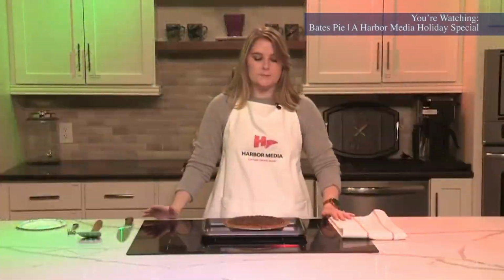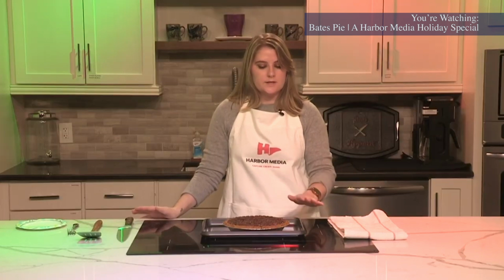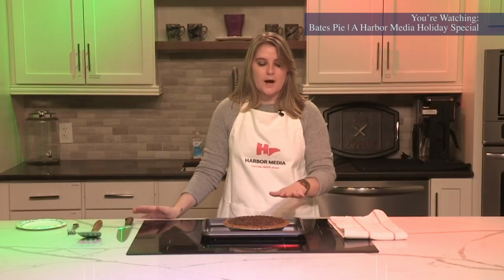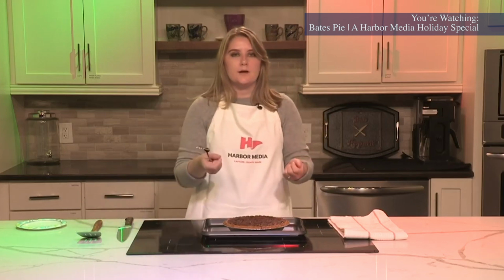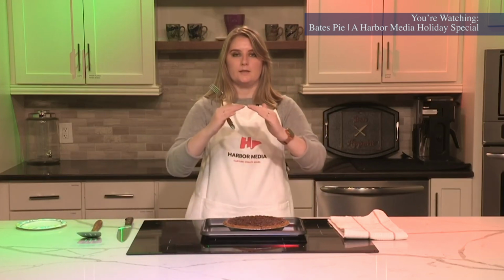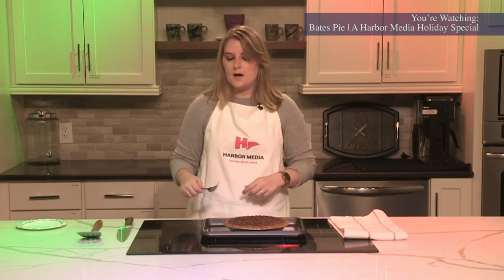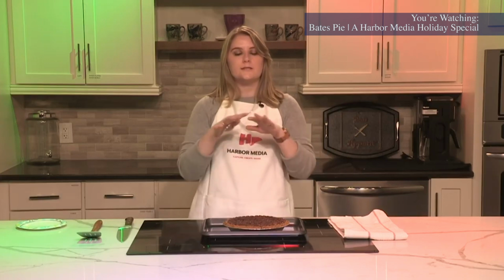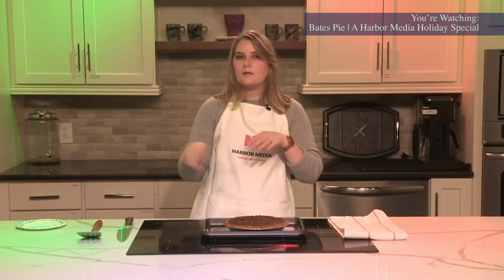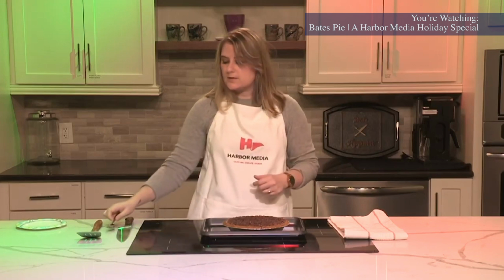Okay, so it has been about 2 hours since I've taken the pie out of the oven. Just like I said, about an hour and 10 minutes was perfect. You know when it's done when you take it out of the oven and you can move it a little bit and the pie has risen and it's a little bit wobbly. That's perfect. Once you take it out of the oven, put it on a cooling rack for about 2 hours to let it settle. After that, it is ready to be served.